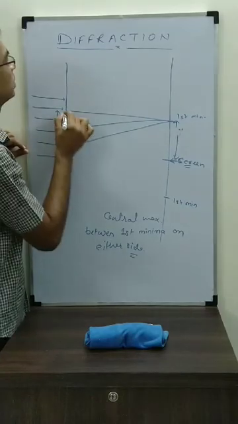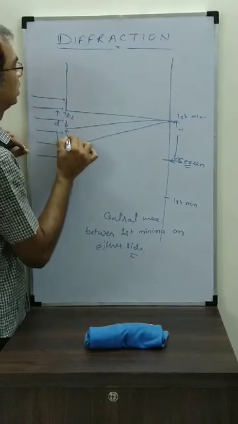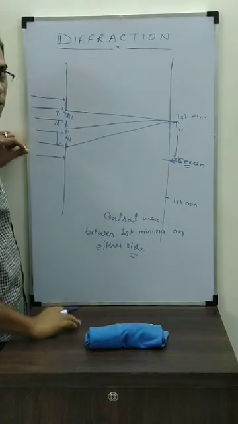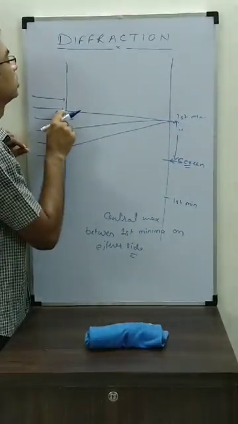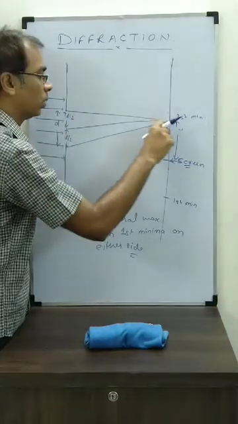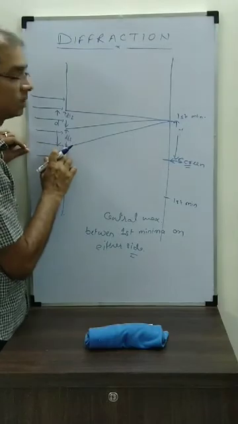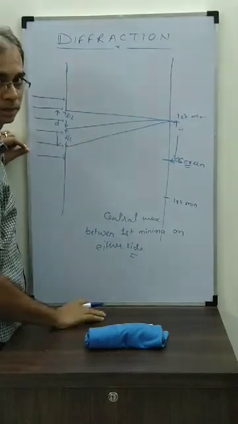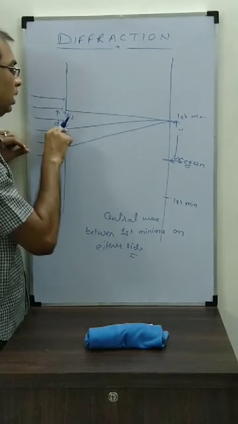Okay, so what is this? This is d by 2, and this also is d by 2. You are searching for the first minimum. Okay, so what will happen if this is source 1 and this is source 2? Because of this over here, what should come? Dark. And because of this, and because of this also, there should be dark over here. You have to understand: two zones, one zone and second zone.